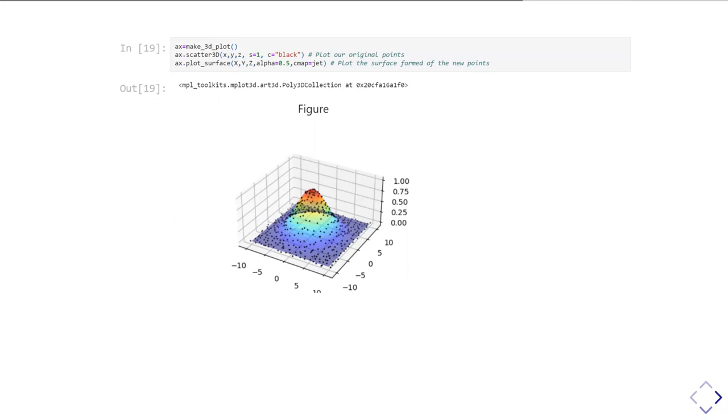Again, I've used the jet color map and I've set the transparency to 50% just so you can see the data points. And you can see that because I've got quite a few data points here, griddata has done a fairly good job. I've now got 21 by 21 data points, and my grid's got a little bit denser, which is why the interpolation looks better than we had before. So griddata is not doing anything that we hadn't done previously. It's just doing it all in one go for us. It's creating the interpolation function and then evaluating it over a regular grid, but just as one line, because it's an operation you want to do quite often.